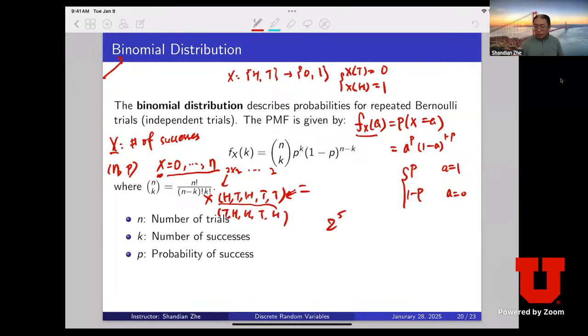All right, let me make it more clear. Here, n in the binomial distribution just tells us how many independent trials you would like to do. And p, of course, is just the probability you succeed in each trial. But the result of this binomial experiment is not n, the total number of results. Why? Because every result is represented by a sequence. Each sequence consists of what you have seen after you do each trial.